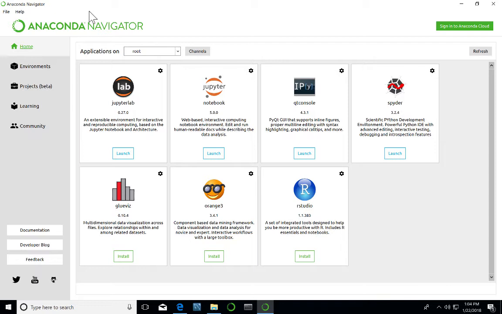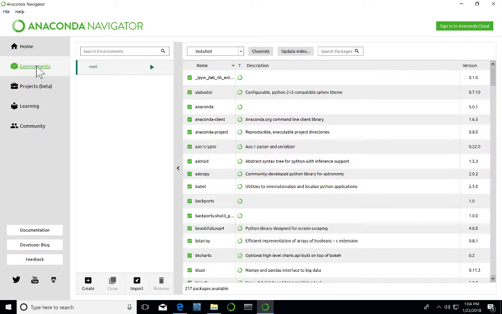Okay, fine. Okay, so over in the navigation panel to the left, we are interested in environments.